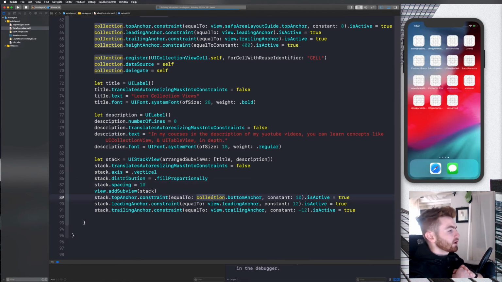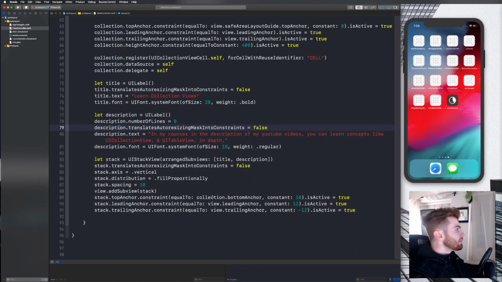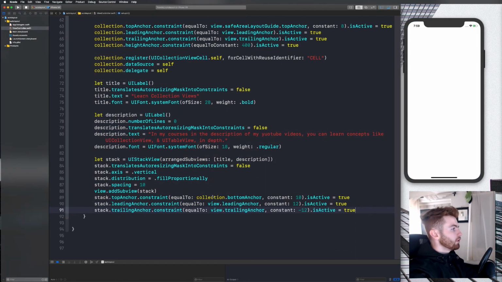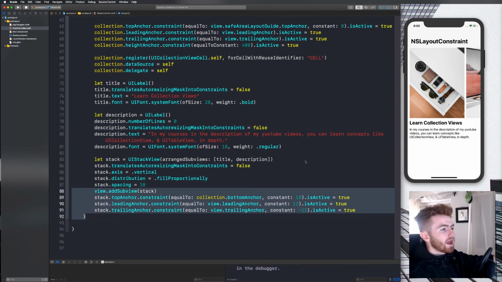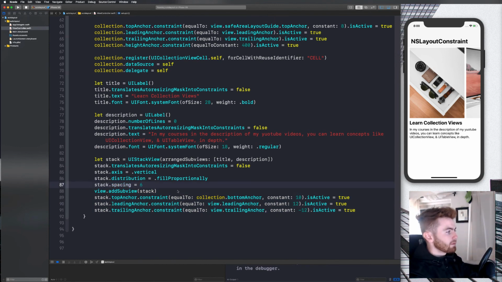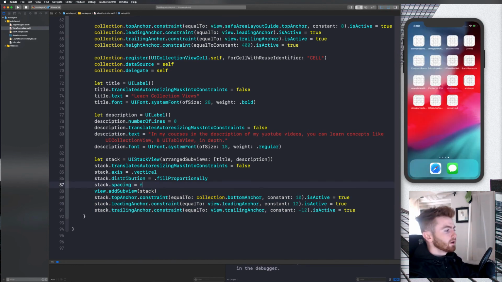So that should work. While it's compiling, you can clearly see that adding a stack view maybe doesn't reduce the code a ton, but it does make it a lot clearer. It just makes more sense. And now you can just add the stack view and constrain it wherever you want. It's got those two in it and it makes it a little bit better. So I think maybe 6 might be a better number for spacing. And yeah, that's it for this video.